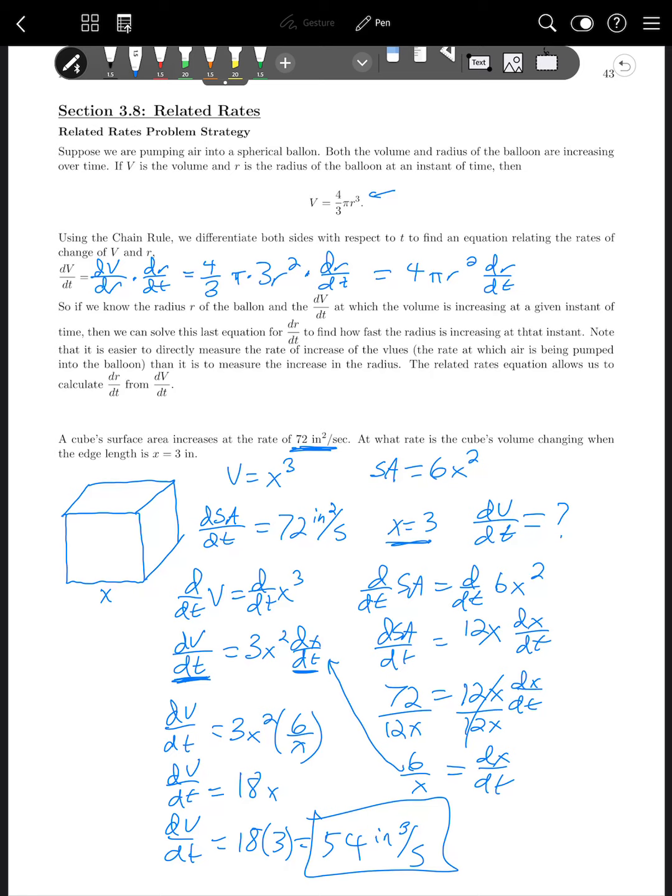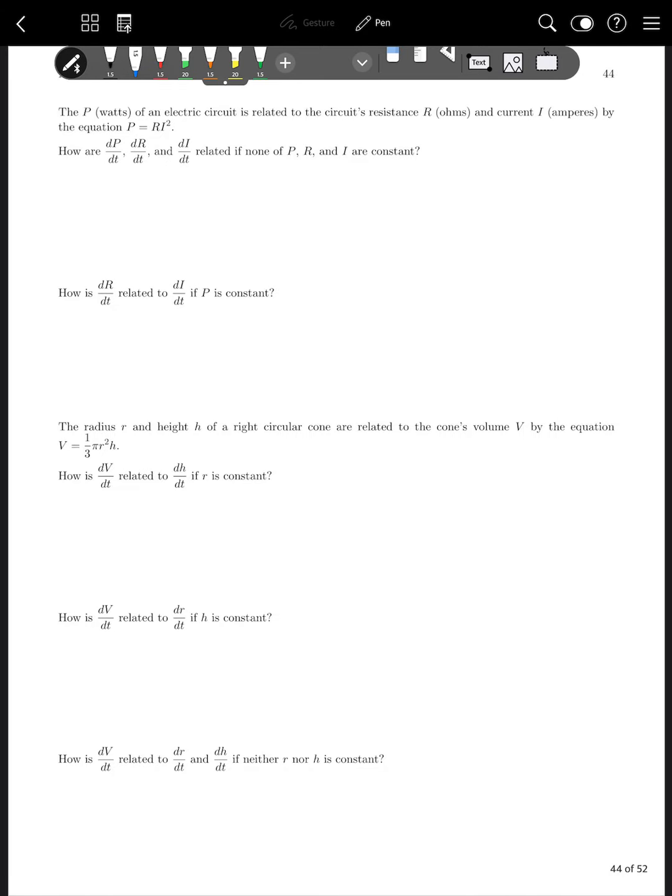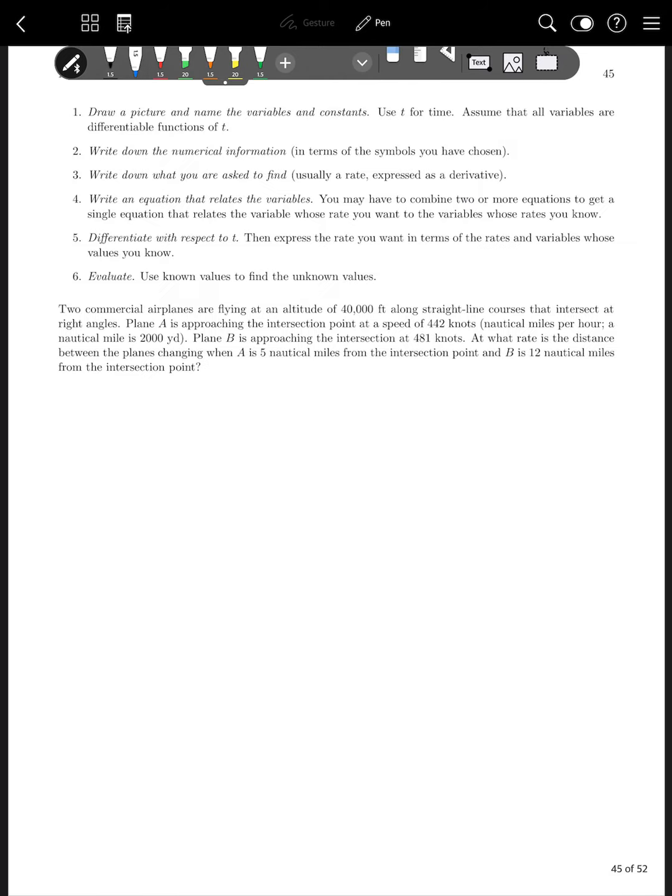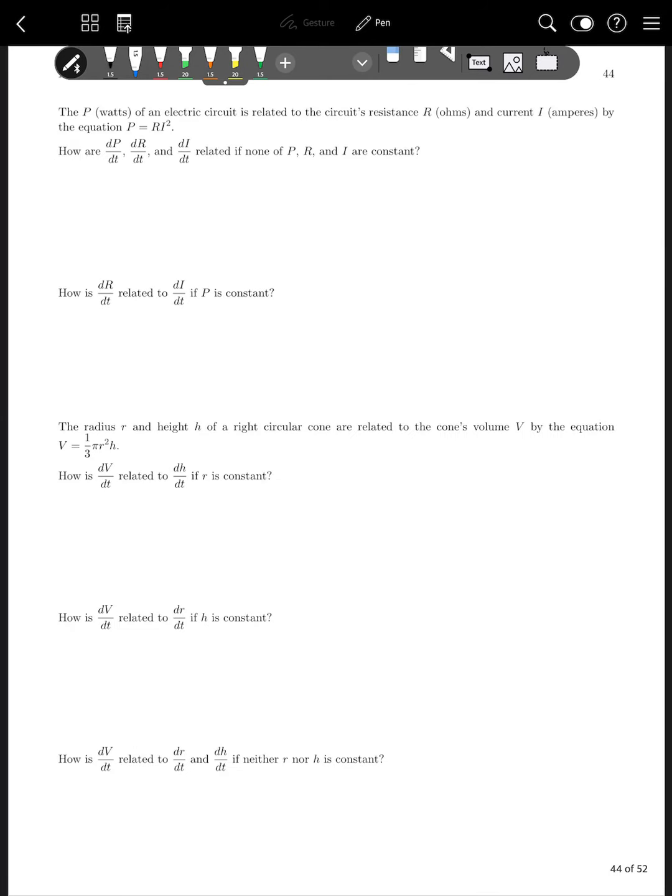When you're doing related rate problems, you're looking for formulas that involve the variables you're dealing with. You're going to take the derivative of those with respect to time to get these rates into the problem. And then from there, it should mostly just be algebra to solve for the variable you're looking for. So we can practice doing more of this implicit differentiation with these rates. And then after we do that, we'll get into more application problems.